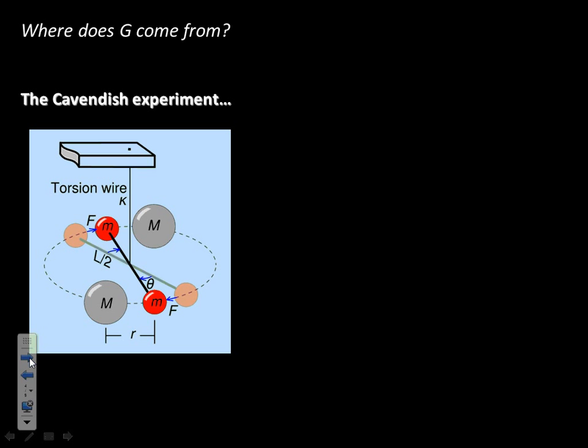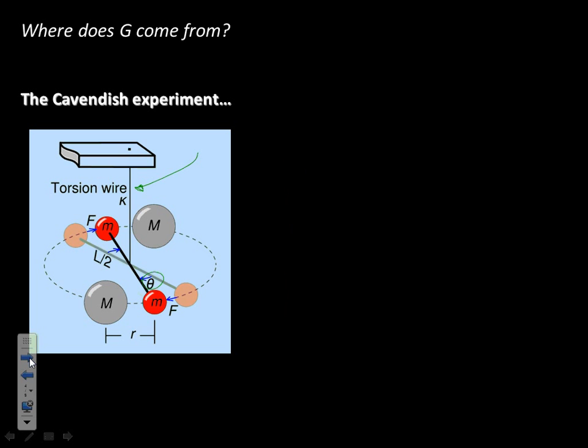But a guy named Robert Cavendish built this thing to find an experimental value of G. He hangs this thing called a torsion wire, which you can imagine just like a metal strap. Imagine a long belt, right? It's basically a 2-dimensional strap. Sure, it's got a little third dimension, but it's real thin. All right, and it can twist. It takes a certain amount of force to twist it some angle theta.